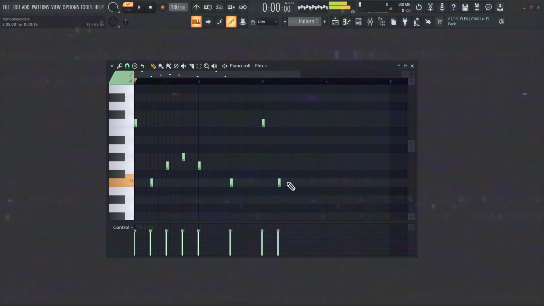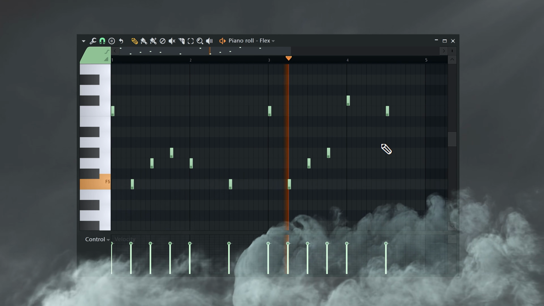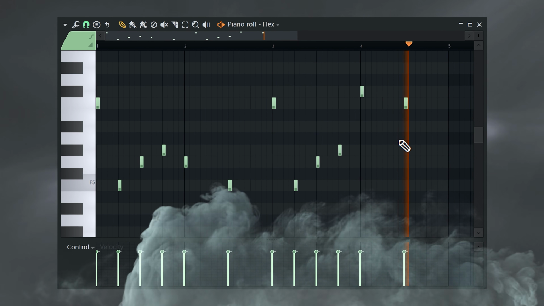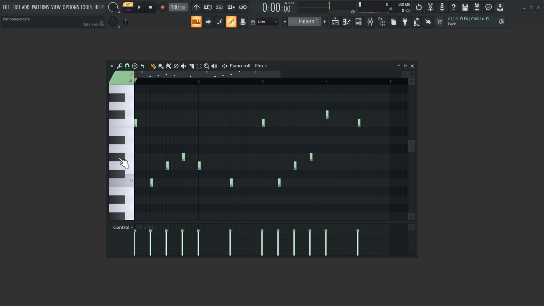Let me create a simple dark melody real quick. And this is what I came up with. That sounds awesome, but how did I do this? Now, if you jump from F to the next highlighted note, you skip one step, which sounds like this. If you play these two notes, you move around half steps. And these are used a lot in minor and dark melodies.